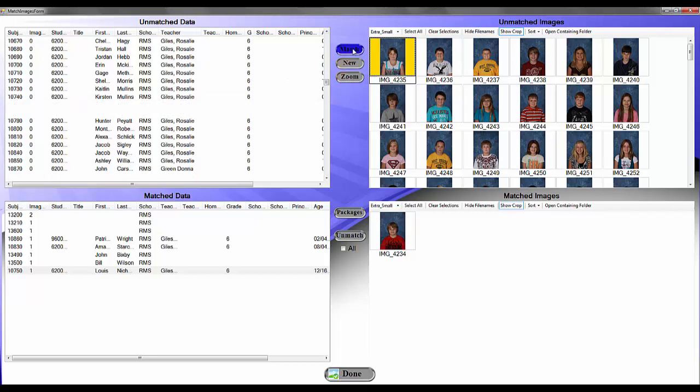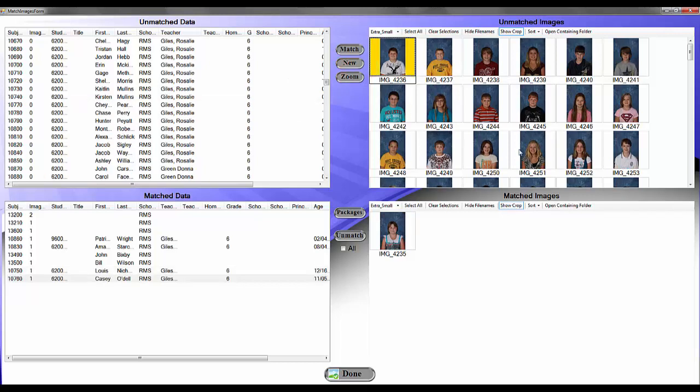And we just continue to do this until all images have been removed from the top right under Unmatched Images and moved to this lower section with the matched data and matched images.